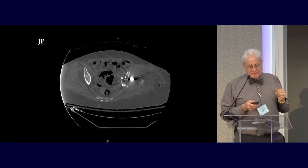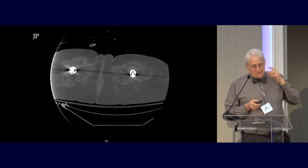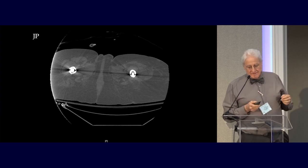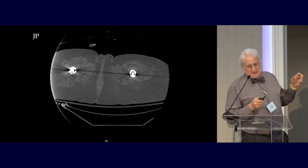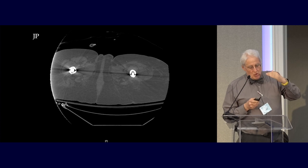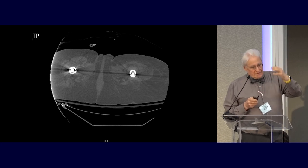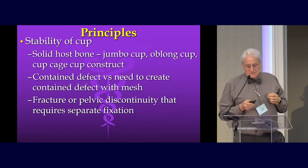So here's his CT. There's really nothing there to repair, so I'll probably have to fix it with some type of allograft that I use once I get the infection. I think it's important to look at the stem, but the picture on the left side shows that spot welding that I talk about. So the bone, even though you might see some lysis on the side, there is some bone that looks like it's really affixed to that prosthesis, and his physical exam goes along with that.